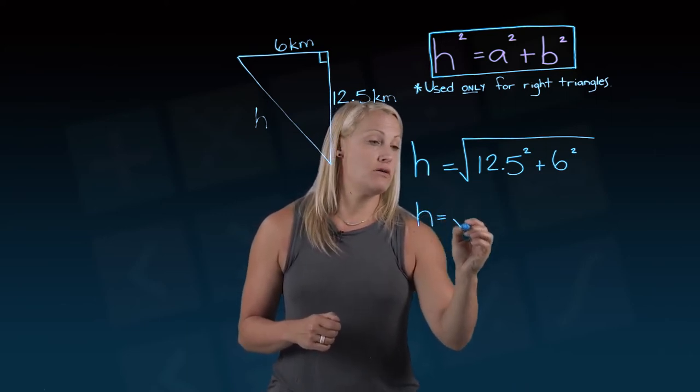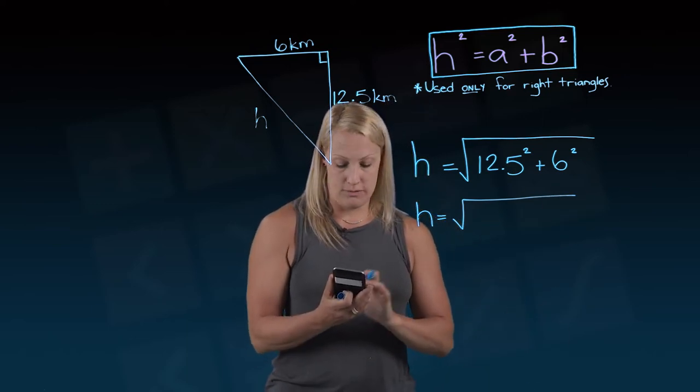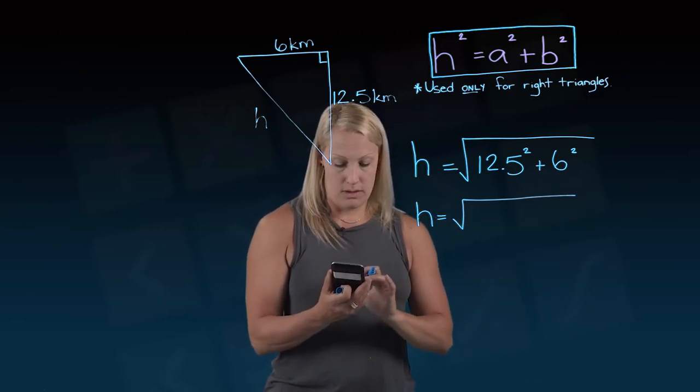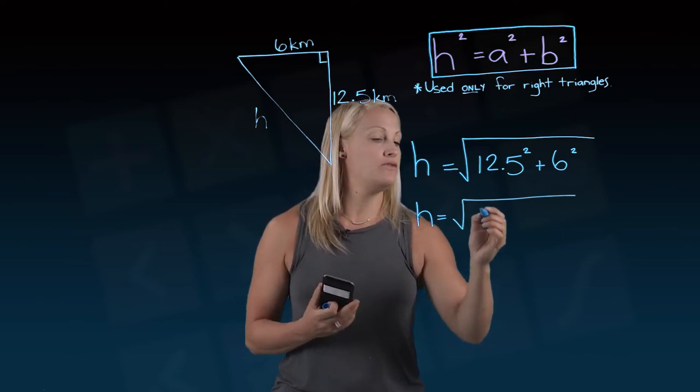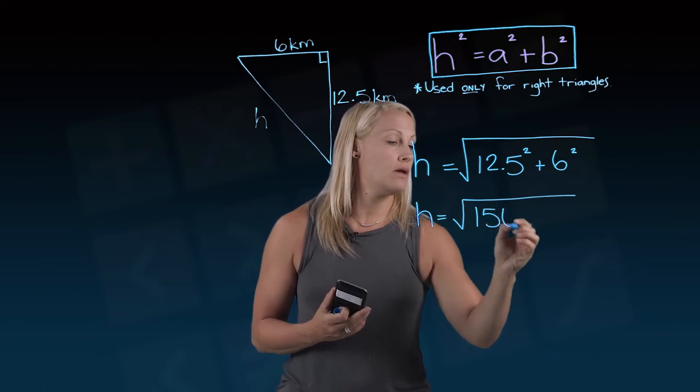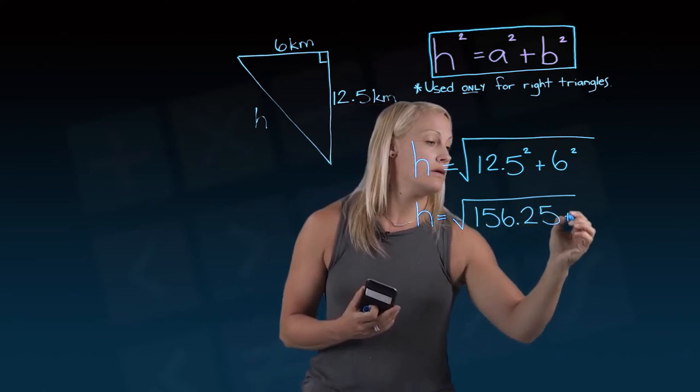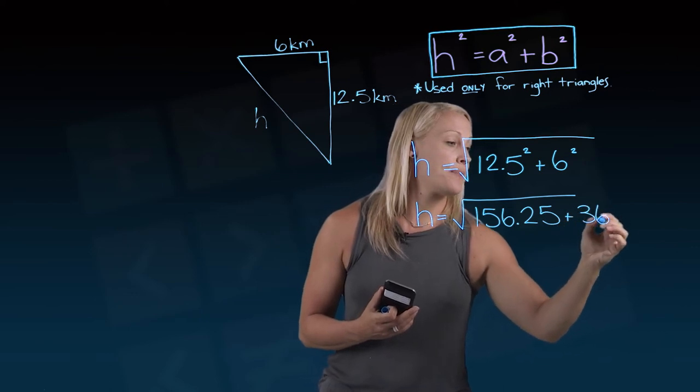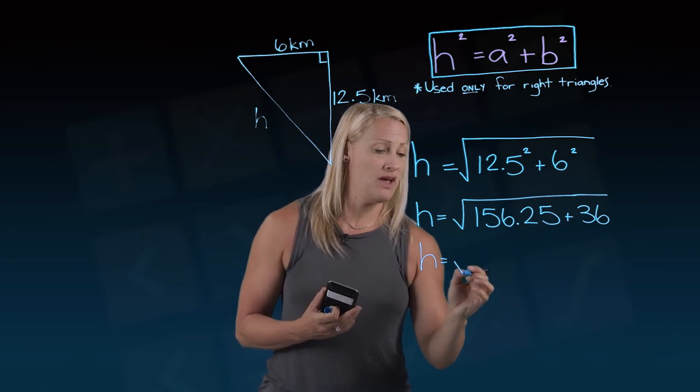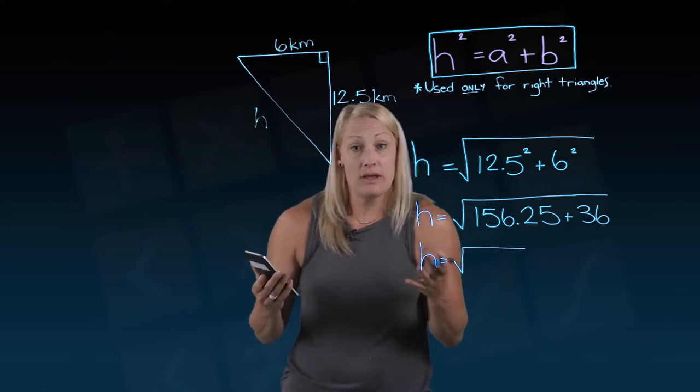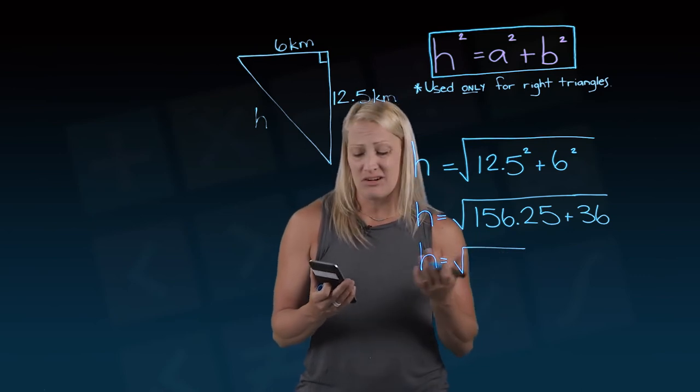So now I'm going to grab my calculator and figure these out. And I'm going to make sure that first I figure them out separately. So 12.5 squared is 156.25 and 6 squared is 36. And I am going to make sure that I add those two together first. You might when you're if you're looking at the question hopefully you completed on your own. Maybe you skipped right to the answer. That's fine.